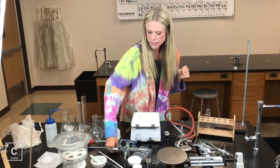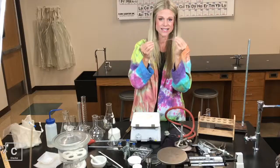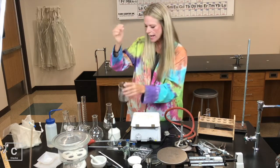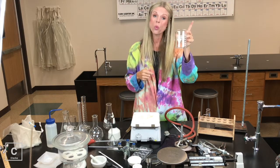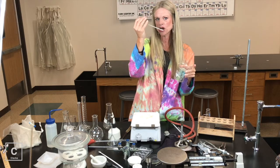Another piece of glassware is a glass stirring rod. Glass stirring rods — as innocent as this looks, and it is exactly for what it sounds like — we're going to stir chemicals with this. It's glass. A lot of equipment in chemistry is glass because glass is not very reactive, so you can put acid in here and not worry that the acid is reacting with the container holding it. Glass stirring rod.